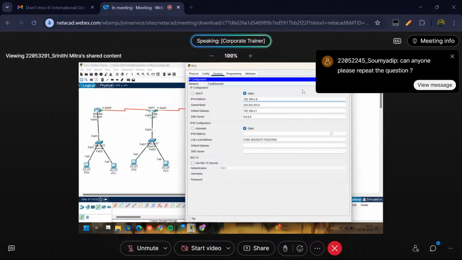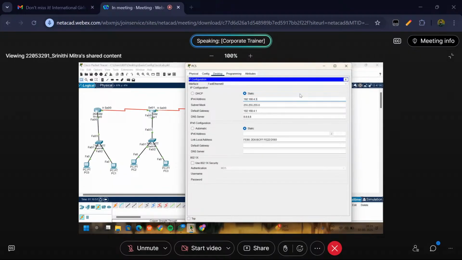Yeah, so Soumyadeep, the question was that we have three locations. Am I audible, Pradeep? Yes, sir. Yeah. The question was that we have three locations: Bangalore, Hyderabad, and Bhubaneswar, and you have to connect two routers in each location, and all the devices can ping among themselves from the different routers. But the condition was that any two devices of the Bangalore location cannot communicate with the other locations. That was the scenario, and you have to configure it with OSPF.